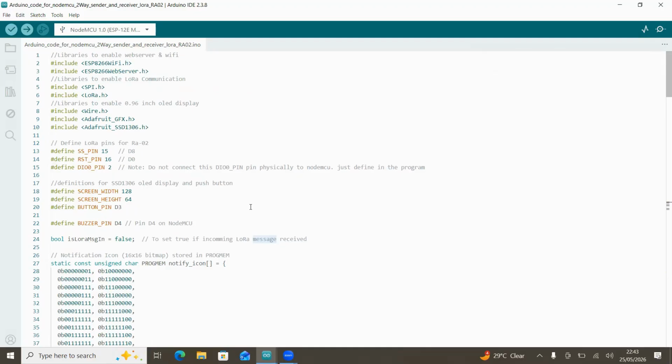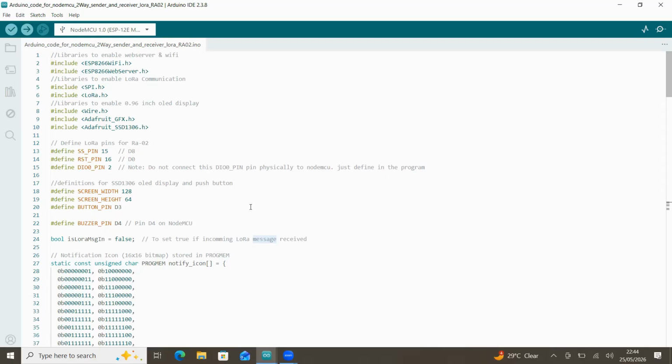The program that we see here is for the Node MCU of our project. As we saw in the working of this project, this Node MCU controls the LoRa module, acts as a web server, and also displays the IP address and the notification on the OLED display.